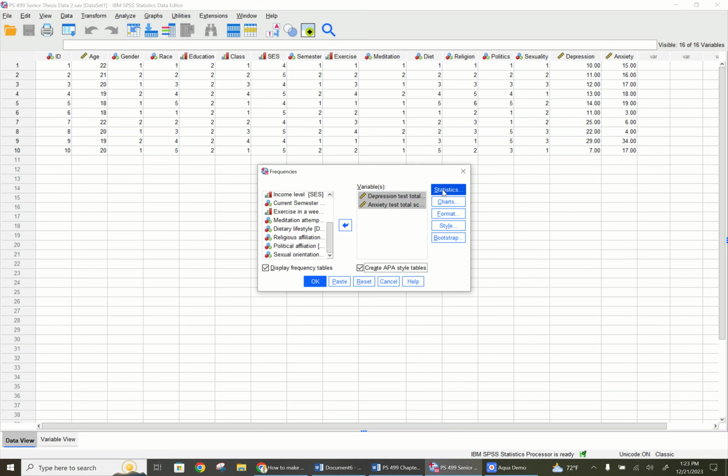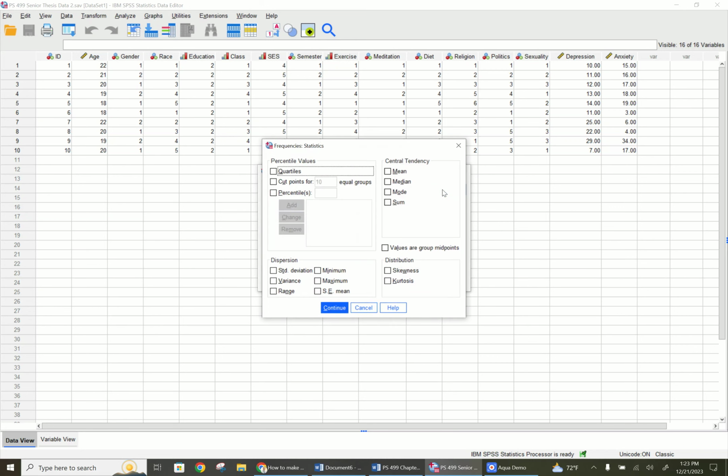Then I'm going to go to Statistics. I'm going to press on that, and I'm going to check all of the boxes under central tendency, distribution, and dispersion. So that's the mean, median, mode, sum. Under distribution, that's skewness and kurtosis. Under dispersion, that's the standard deviation, the variance, the range, the minimum, the maximum, and the standard error of the mean.